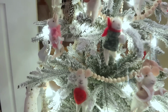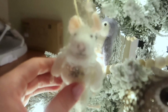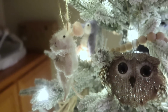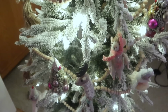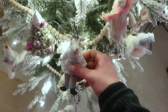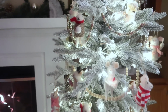There's just so many. And there's a few that have been stolen by BB at some point, because these are the only ornaments that she really messes with. I don't know if you can see, this guy's face is a little fuzzy because she tried to nuzzle and munch on it a little bit. And otherwise, there are a few woodland creatures that are not rodents, but very, very few, and they kind of increase as you go down, so that the bottom ornaments are these target ones that she doesn't seem to like as much. And so far, so good. I haven't found any mangled little mice in the morning when I wake up, so we'll hope that that continues.